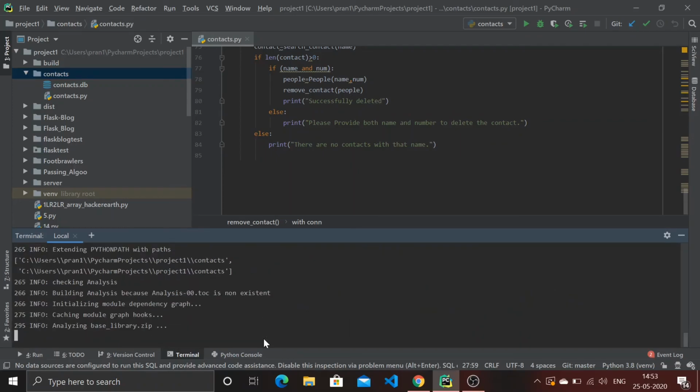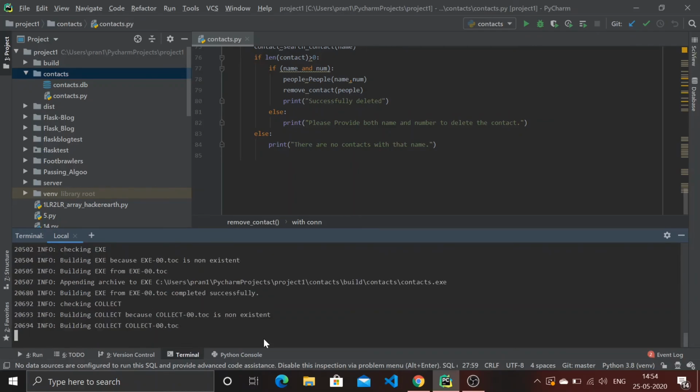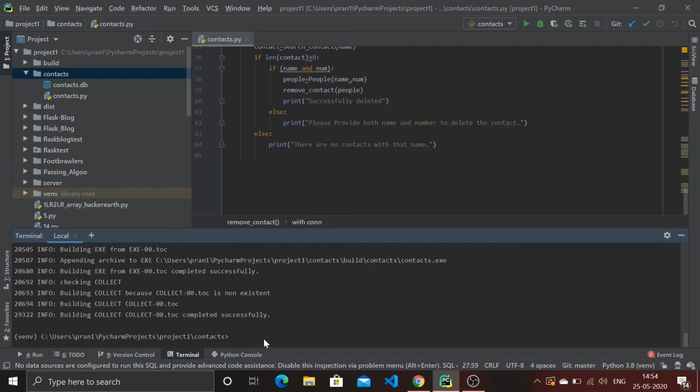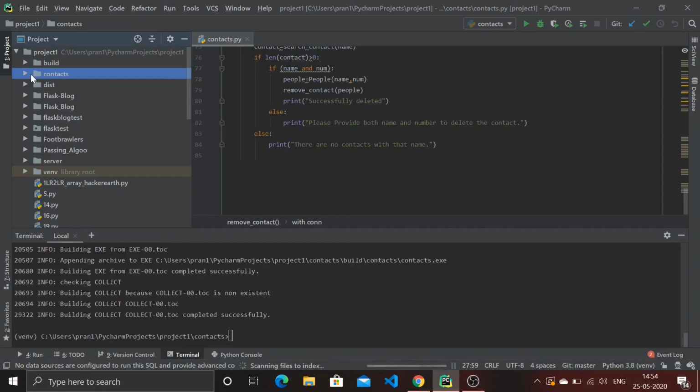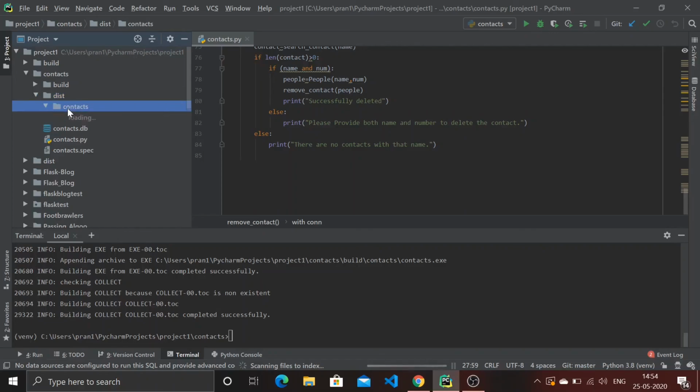Let's create the exe file of this Python script. It will take some time, so wait for it. Okay, completed successfully. Now check the directory again. You'll see a directory called dist, and in that dist you'll see contacts.